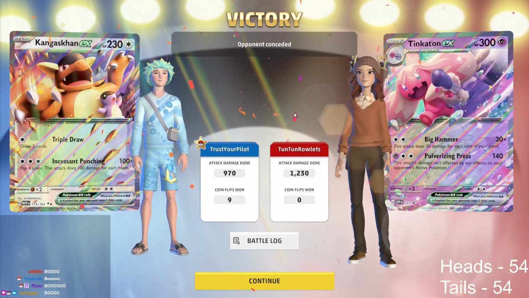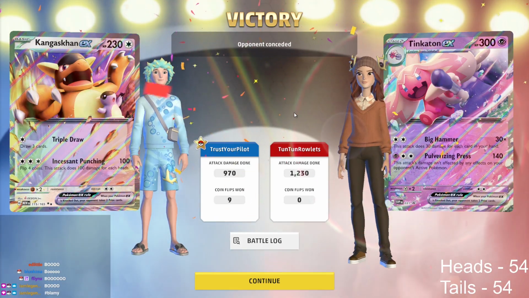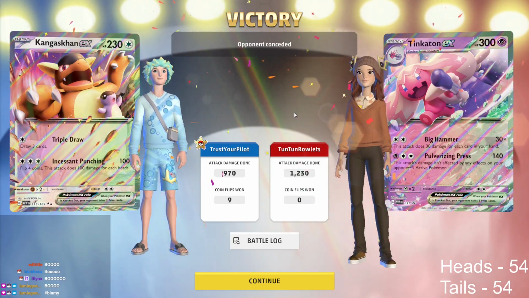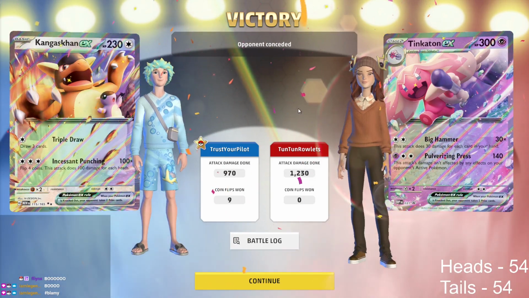You could have still won that game because I could have gone 0 for 4 again. There was no way in hell I'm pennying into a Terapagos. We're just going for it. I choose to believe that we would have had it. So, yeah, Kangaskhan busted if you go 50-50.